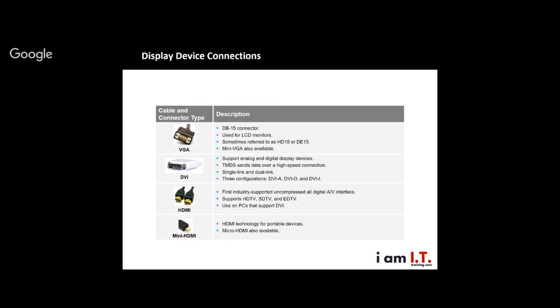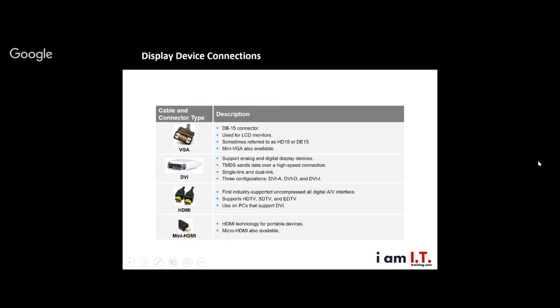And it only uses a single cable, which is a pretty big deal and provided a lot of convenience for us. And this plugs into just about anything. Our DVD and Blu-ray players, our cable boxes, our laptops, our projectors, our monitors. It goes everywhere, and it's super, super easy to implement. One cord, audio and video are taken care of. Mini HDMI are just the smaller version, so you can use them with portable devices. Sometimes smaller devices will have a mini or micro HDMI cable port, and some of our very small projectors use those as well.